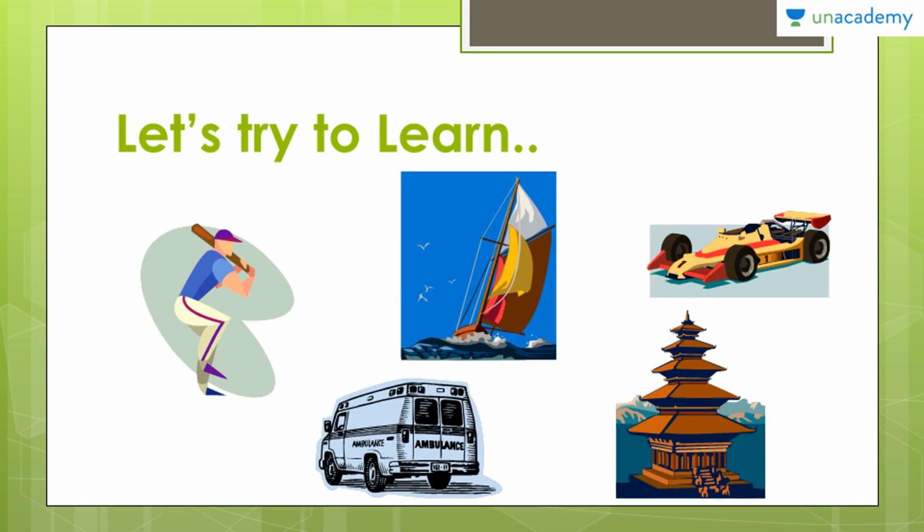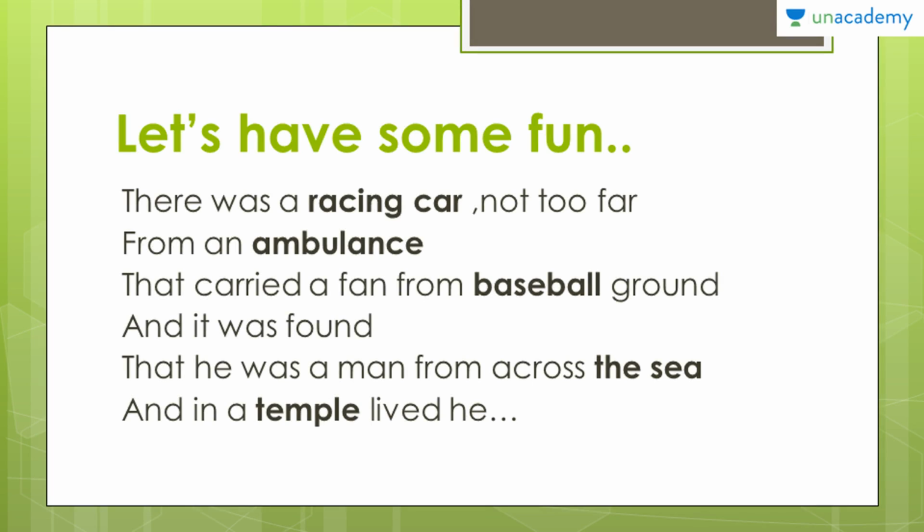Moving on. So let's try to learn. This is our first interactive assignment kind of thing, and here we will try to learn. So these are 5 pictures, and you have to memorize them within 10 seconds. 10, 9, 8, 7, 6, 5, 4, 3, 2, 1. So turn to the next slide.